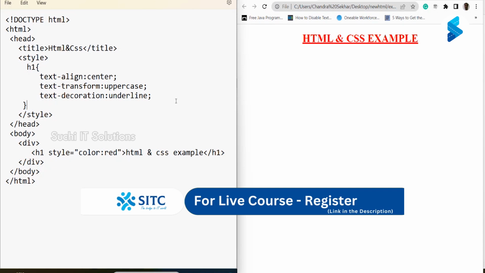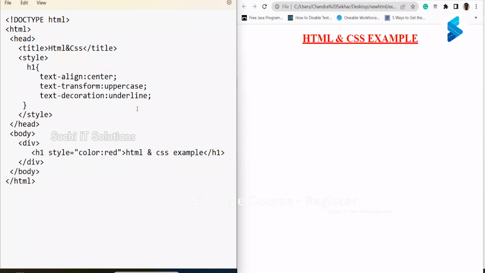Some more CSS I need to apply. Why? Because here styling is the main focus. I need to learn HTML and CSS in parallel. Okay. So how to provide the link tag? How to use the link tag? How to write CSS separately? Separately, how to provide the CSS file? How to link CSS?